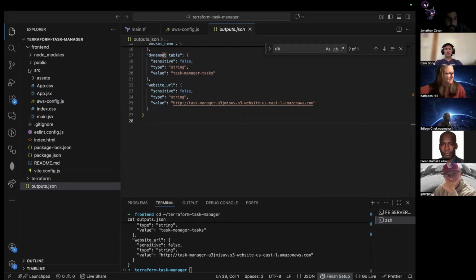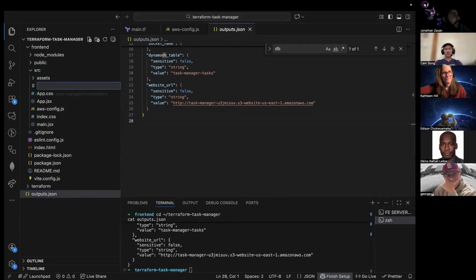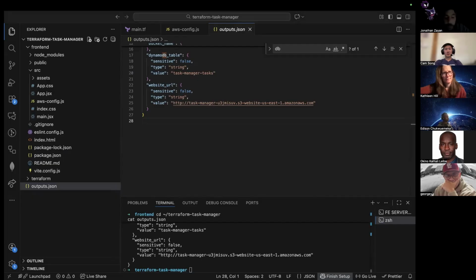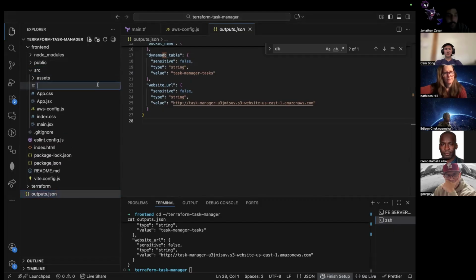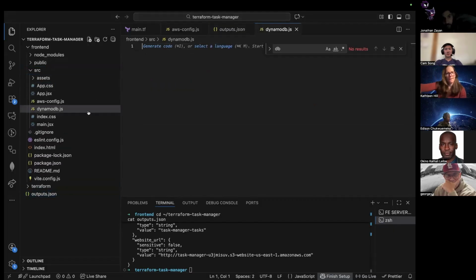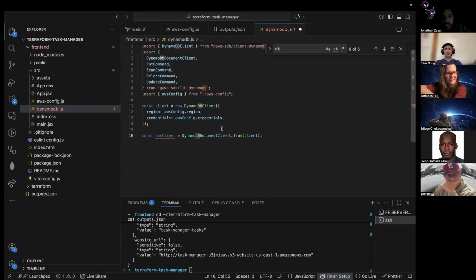Here's what we're going to do that's actually the right next step. We're going to add another file. This one's going to be called dynamodb.js. If you're not familiar with the front end or the patterns of files, JS is JavaScript. JSX is a JavaScript. Oh, I forget what it's called. All right, well, that is what it is. Okay.